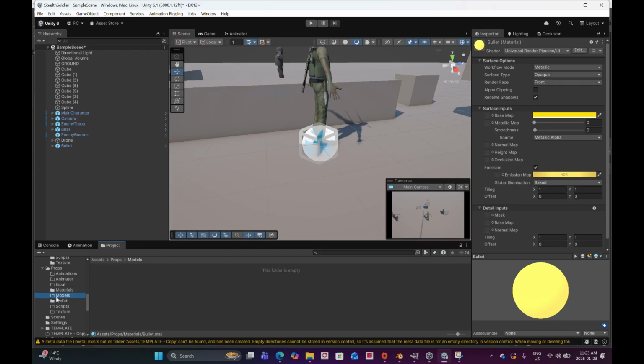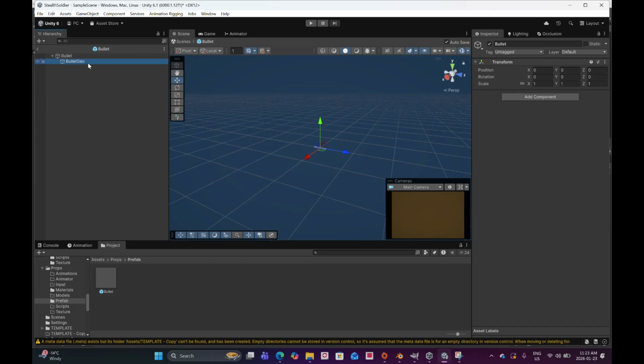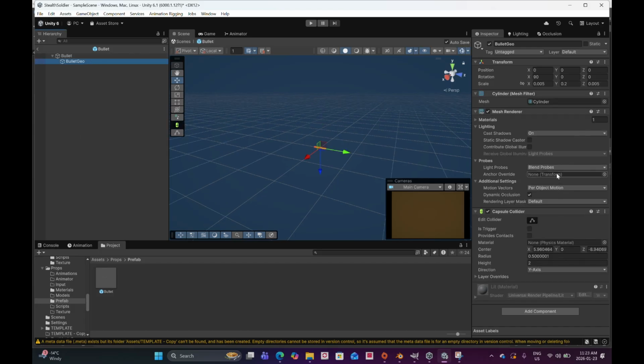So I'm going to select the prefab again, select the geo, and I want to turn off the capsule collider, mesh renderer, material.